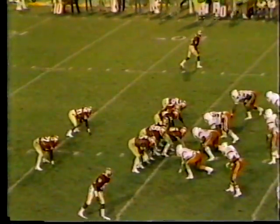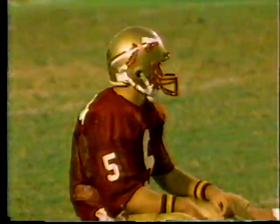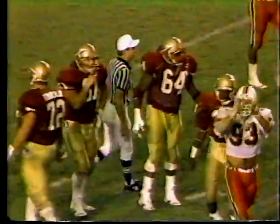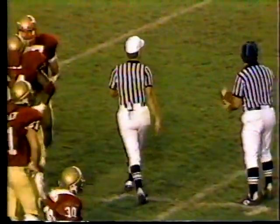Five fifty-four remaining, third period, third and three for the Seminoles. Ferguson — backside pressure — over the middle. Should be a flag — there's not. How can they not call that? Benny Blades is celebrating. Oh, that's the reason — the ball was tipped, they say. Watch the pressure first. They're starting to establish the pass rush. Stubbs is in there — right on him. If the ball was tipped — let's watch. The ball is tipped right there. Good call.